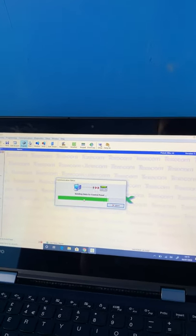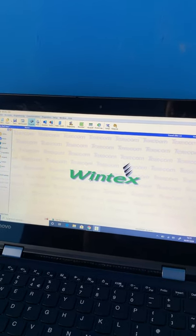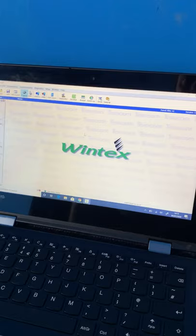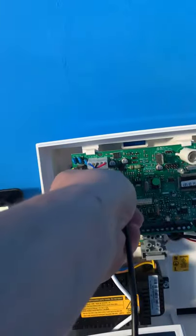Really important that you remember to back up the data, especially if you've got a huge site, otherwise you'll be here for hours doing it manually. Yeah, there we go. Hang up from the panel. Disconnect. And that's us done.